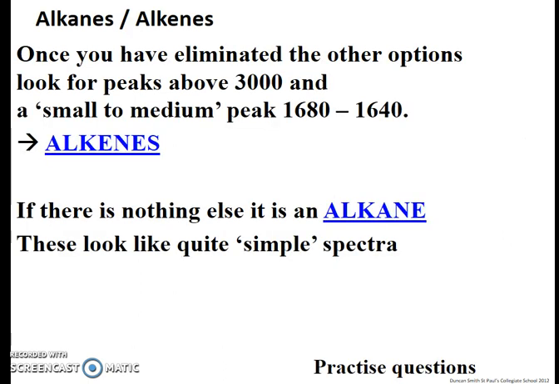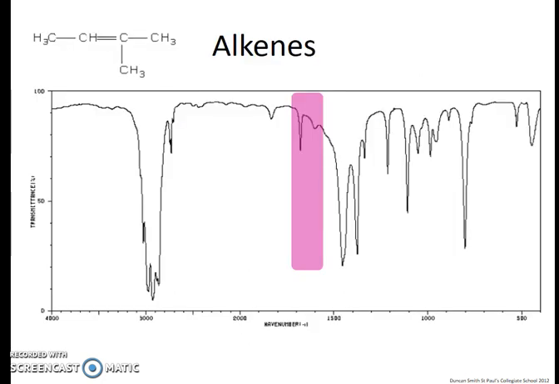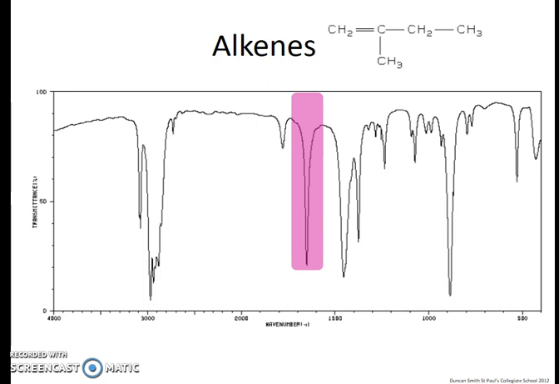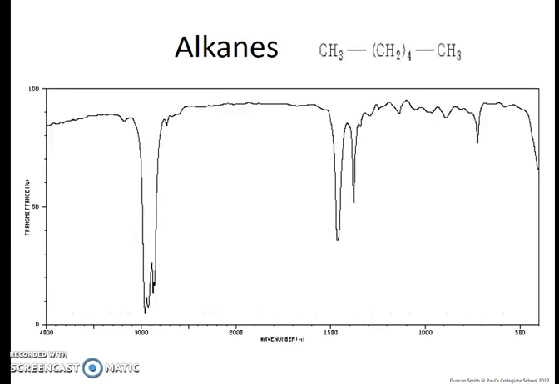Now you've also got a peak at about 1650, which can represent the carbon-carbon double bond in an alkene. It's not usually that strong. It's not usually as weak as the spectra shows either, but it's nowhere near as strong as your carbonyl peak. Okay, there it is. It's quite a slender sort of a peak. There's really nothing particularly distinguishing about it. And if you've got a spectrum where you've got nothing in that 3000 to 4000 range and nothing in the 1600 to 1800 range, and everything else looks really boring, chances are what you've got is an alkane, because let's face it, they are pretty boring.